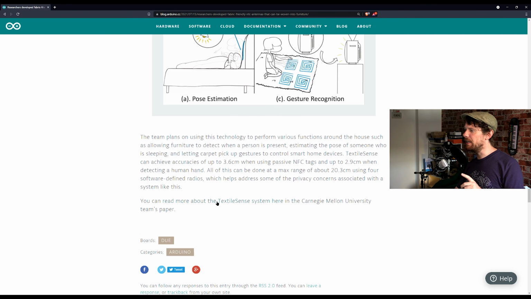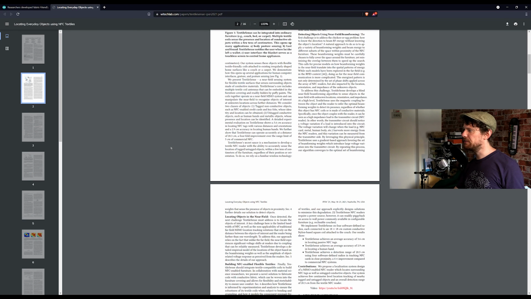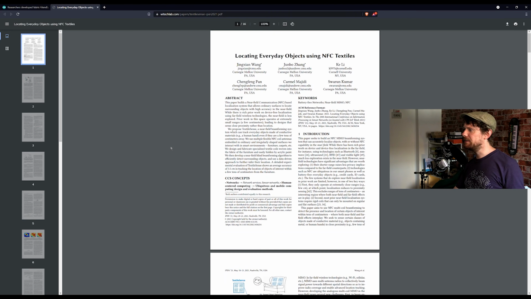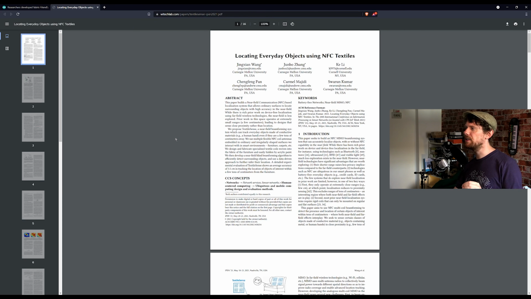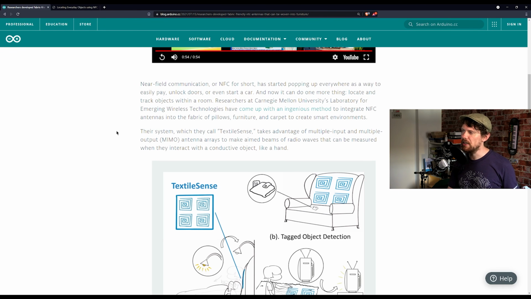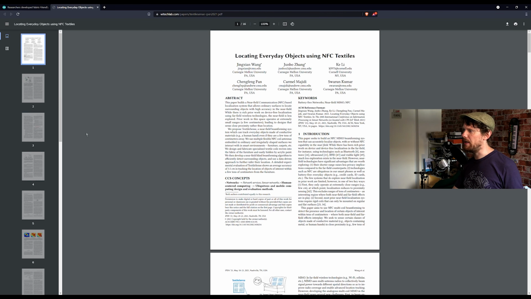There is actually a link directly to the paper here, and I've read through the first 5 or 6 pages of this, and it's absolutely fascinating. And if you're a little bit concerned about diving into academic papers, I fully understand. I usually get very lost very quickly, but this is wonderfully written, goes through the core concepts very, very well in a way that is very easy to understand. So I will link the Arduino post in the description, and you can get through via this link down here to the actual paper itself.